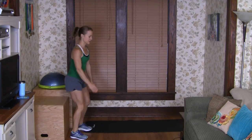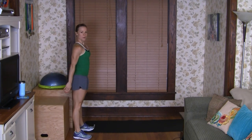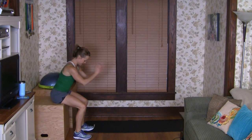We're gonna go into some box squats. But just rest those glutes on the box. Push back up and squeeze.